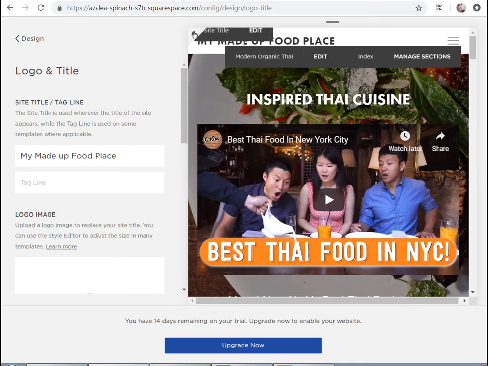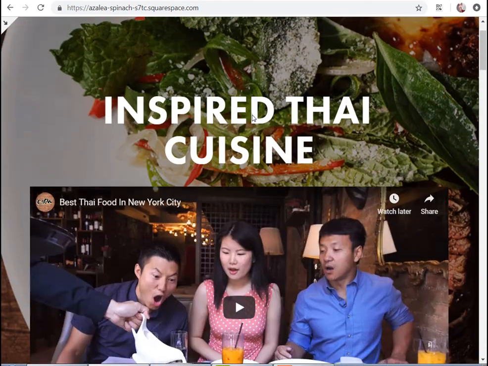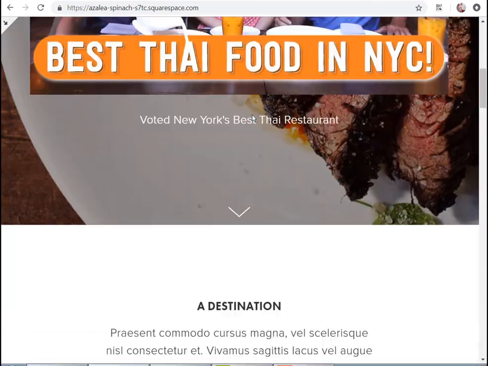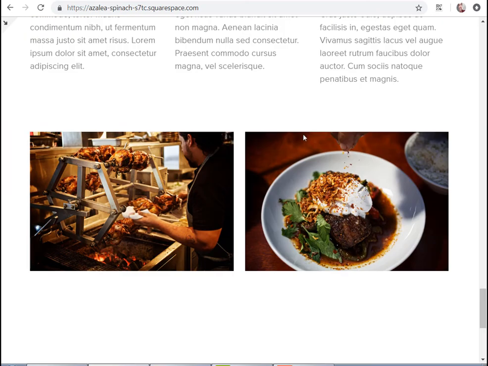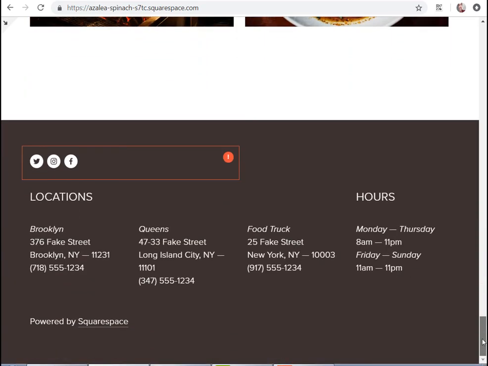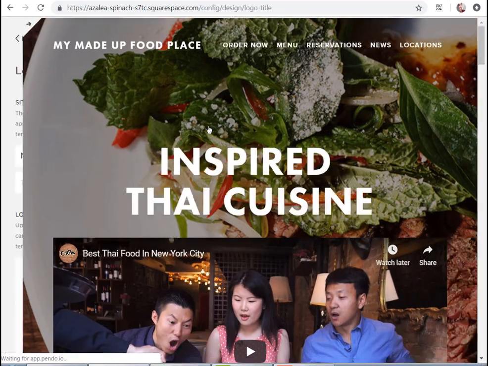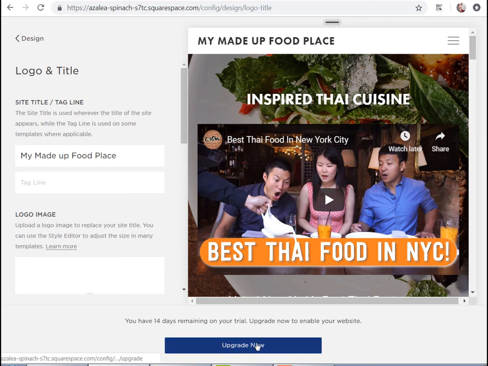So this is pretty much how to edit your site, how to make a website with Squarespace. It's pretty professional looking, and you just plug and play. And I can't publish the website with Squarespace unless I pay. Right here, upgrade. Then I can use my own domain name if I want to.